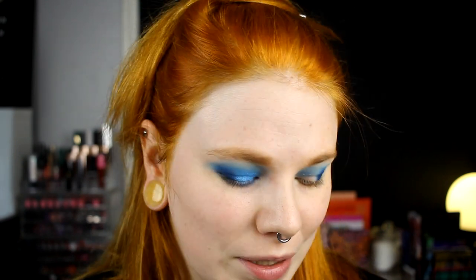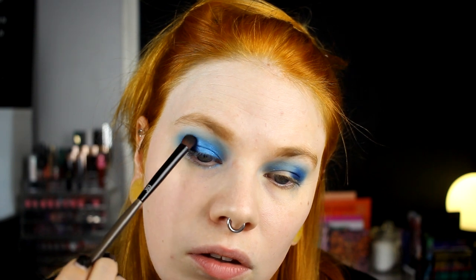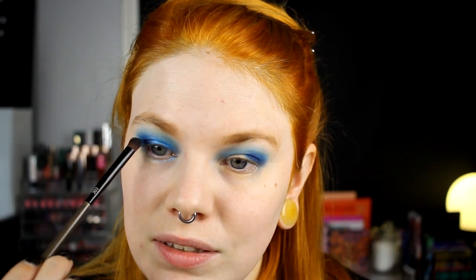I'm going to go in a little bit with this dark blue just to have a little bit more of the dark blue out here and also make a better gradient. But I feel like this shimmery one, this Tide Pool, can lay over a darker shade as well. Almost a darker shimmer. Darker shade. It feels like my crease isn't that fun that I want it to be, but sometimes I just need my eyebrows.